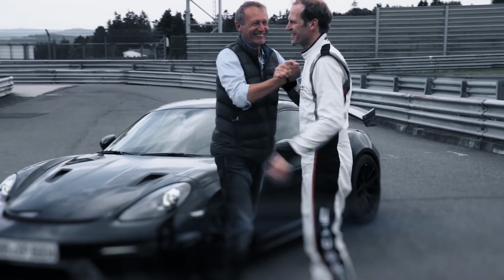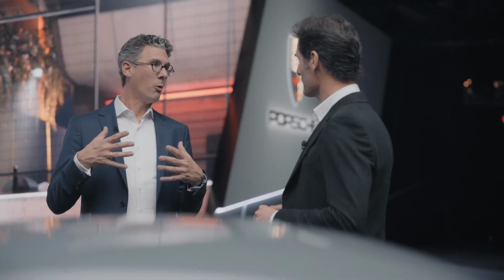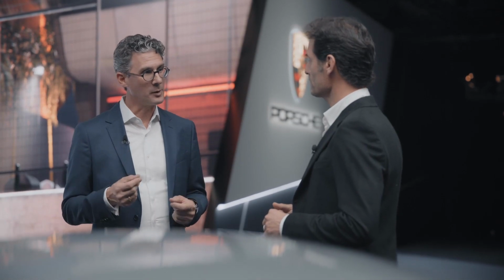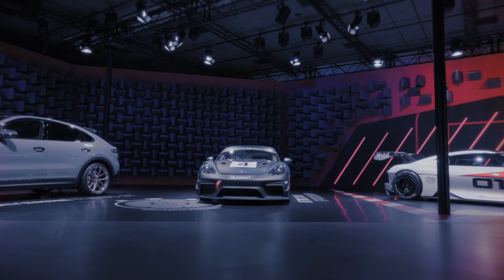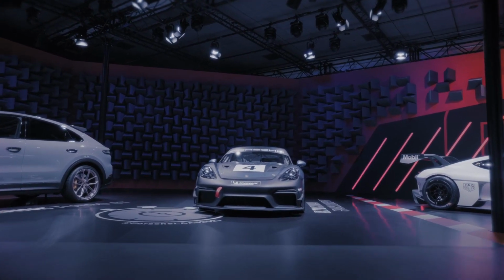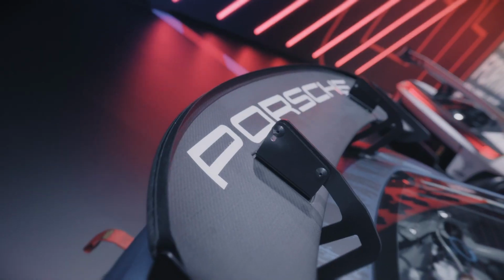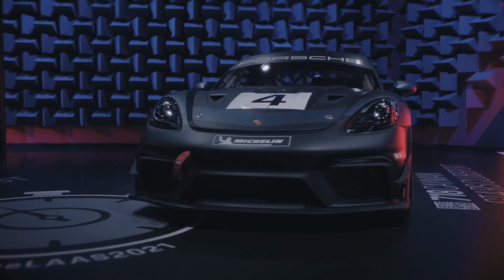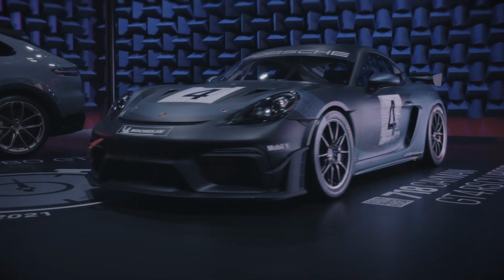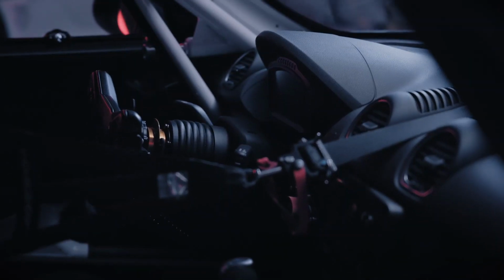Yeah. But Frank, it's not the end of the road for us, right, with this car? No, absolutely not. For those of us who love it even more raw and undiluted, we have the GT4 RS Club Sport. That's the car for our racing customers. Awesome. So it's basically going to be used for multiple series around the world. It's stripped out, the bare minimum. Whenever you put the fireproof overalls on, you're going to be in there with the roll cage, the racing seat, the racing steering wheel, so full track machine.